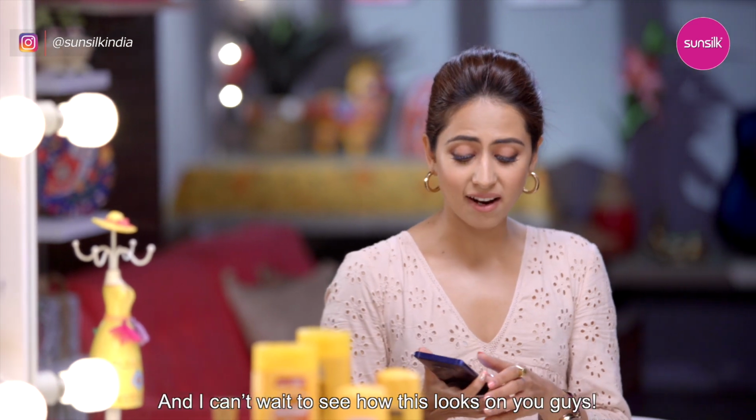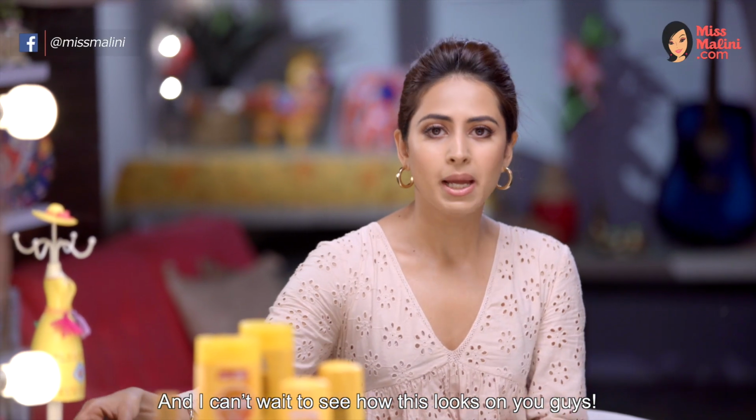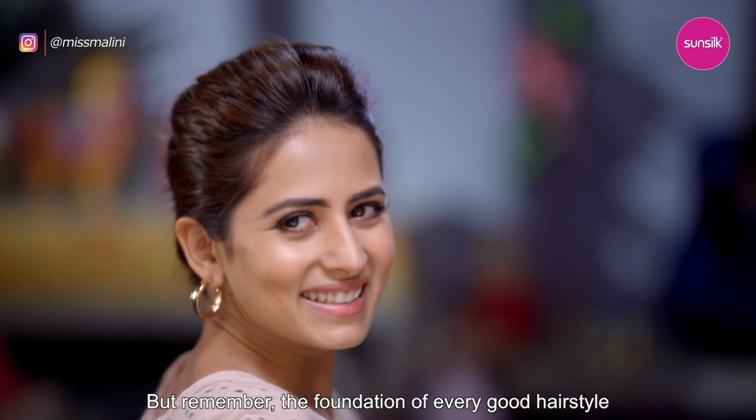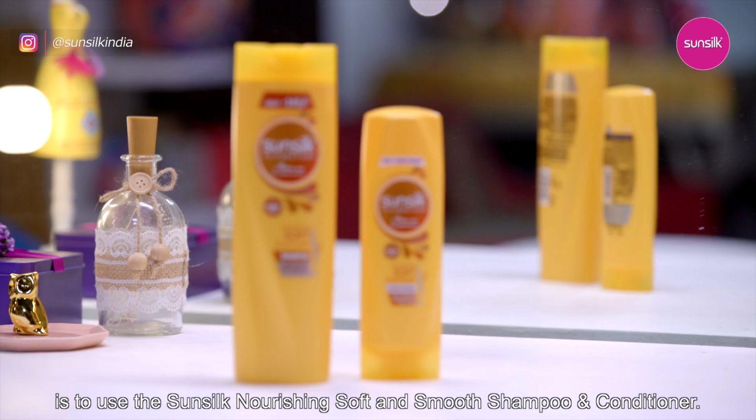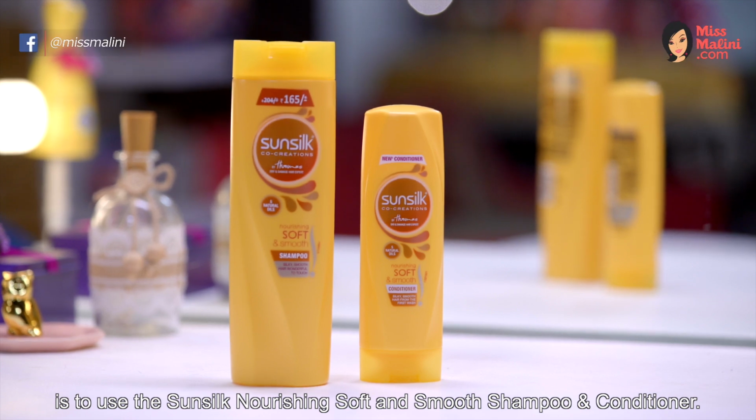And I'm done. And I can't wait to see how this looks on you guys. But yaad rakhna, the foundation of every good hairstyle is actually good and healthy hair. And the best way to get that is to use the Sunsilk Nourishing Soft and Smooth Shampoo and Conditioner.